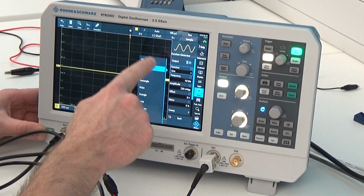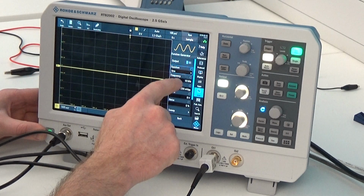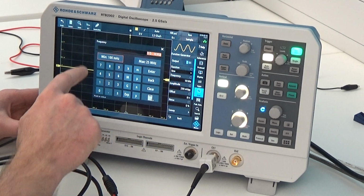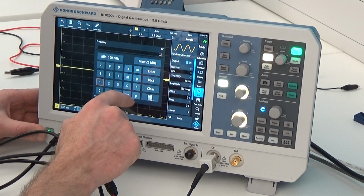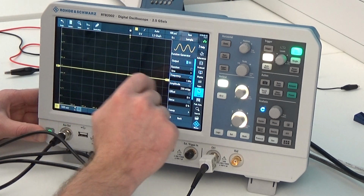Here in the function, we can choose what type of signal we want. In our case, we want a sine wave. Frequency, we press our frequency button, press it again. Now we can enter the frequency we want. And in my case, I've decided that I would like a 1 kHz signal. So I press a 1 and a K.